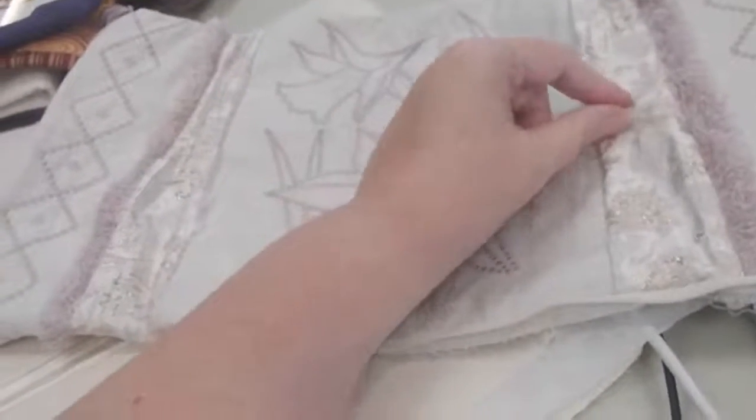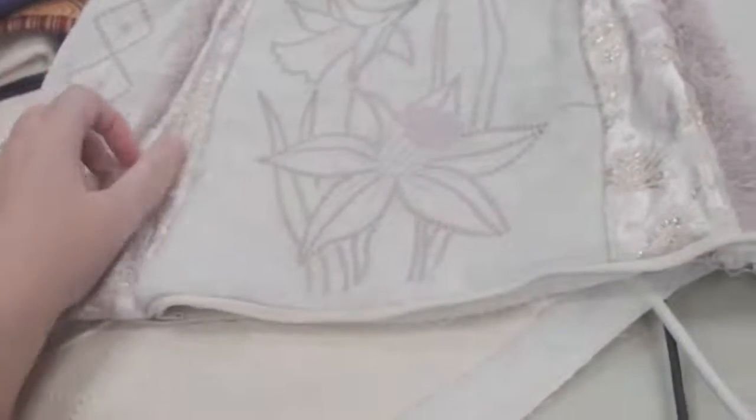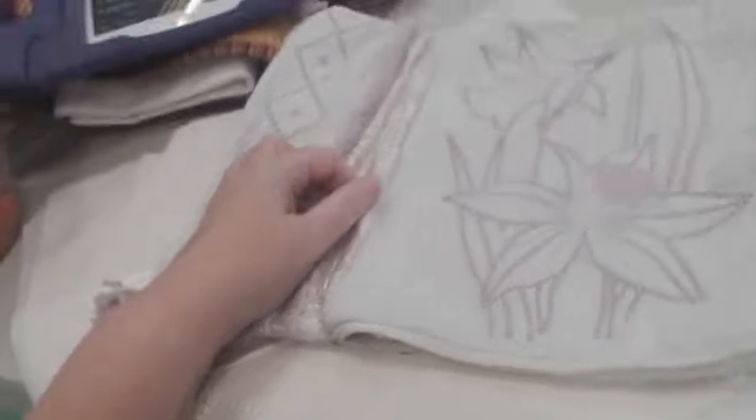The next thing is I've trimmed my block — this can be whatever size you need, but mine was about 10 by 12 inches. I found this fabric in my mum's stash and absolutely loved it, but then I remembered what a complete pain in the neck it is for coming apart, so do be careful on whether or not you want to use it.